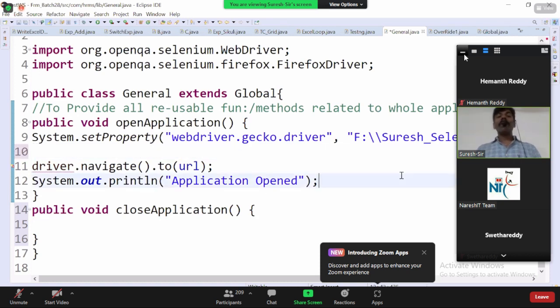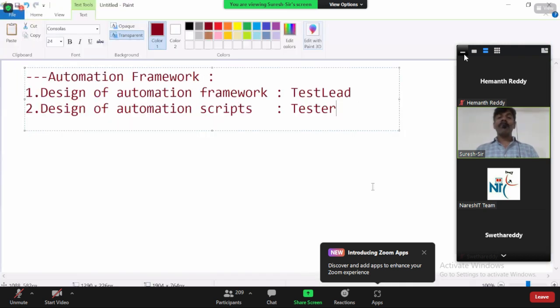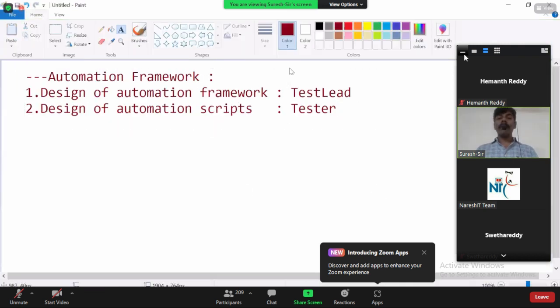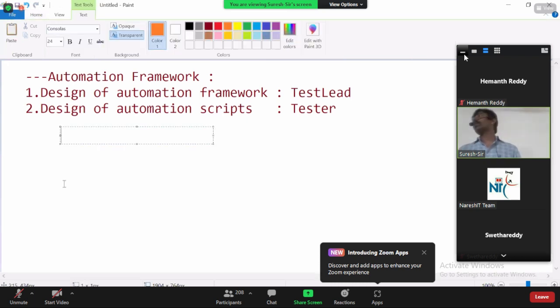Okay. So let's see what exactly needs to be done. See the understanding. Previously, we were done with object creation. While creating the object, what is the syntax we followed?